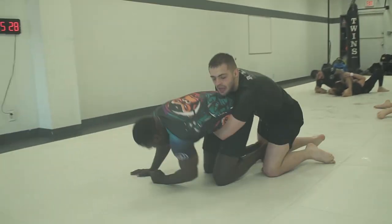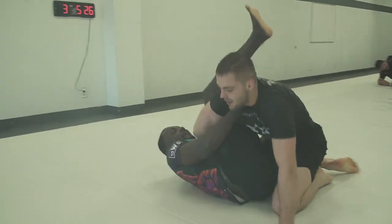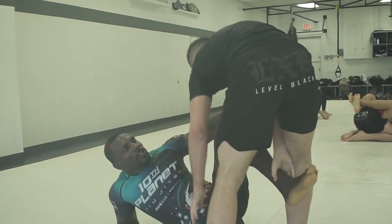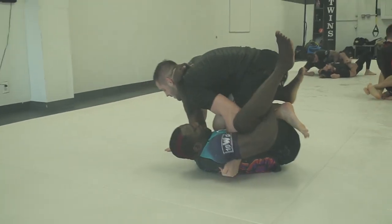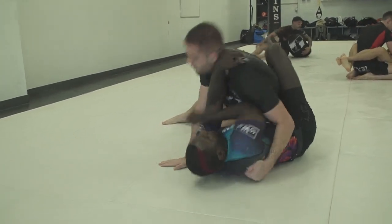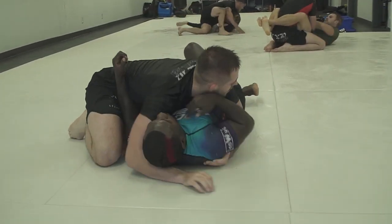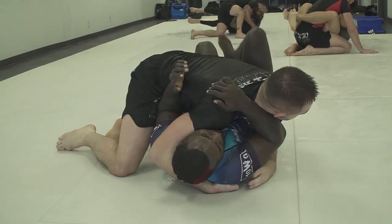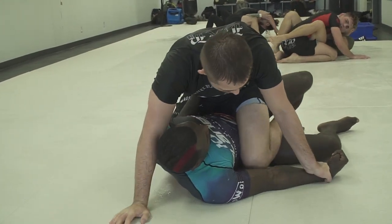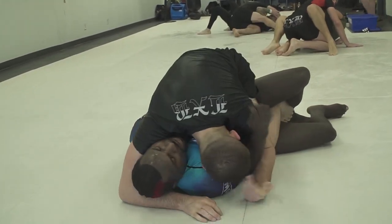From here I just kind of timed hitting an underhook and getting that body lock position. I was able to actually pull Kamoy down to the mat — sorry about the lens fogging up again. From here I'm trying to pass Kamoy's guard, trying to use that underhook and knee slice off to the side. Kamoy's framing my head pretty hard, but he wasn't able to re-pummel the underhook, which is really what he should have been doing there to avoid the pass. But basically by pushing my head it allowed me to still knee slice — top side control — and then work my way into mount.